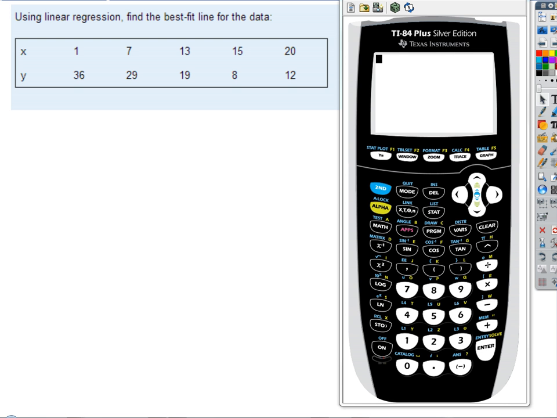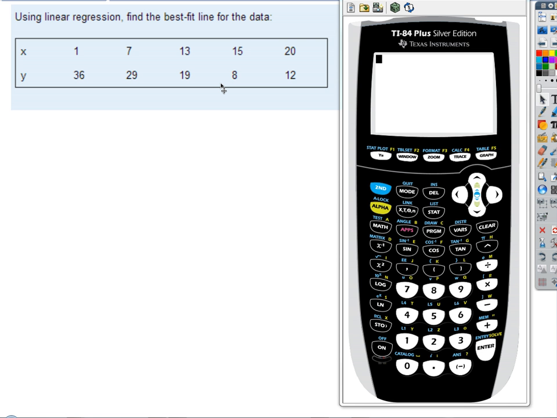What we're looking at today is the first step in a long list of steps we're going to take this year in regression analysis. This is where we have some data, and we're going to turn this data into a model that we can use to make predictions about something. The data that we have here has no physical connection, but it could. If we're in forestry, we'd be looking at maybe the height of a tree as a function of its circumference or its age in a particular forest, and we want some kind of model that's going to make predictions for us about that. That's just one example of many.